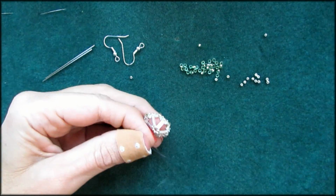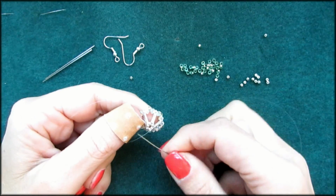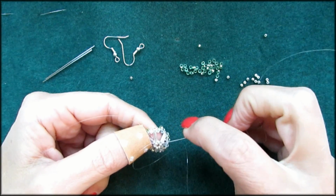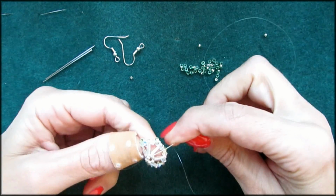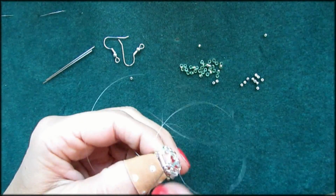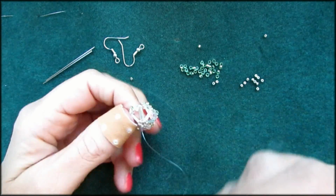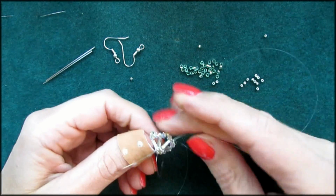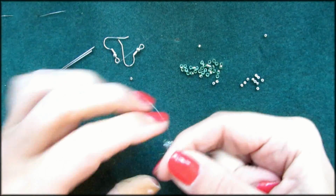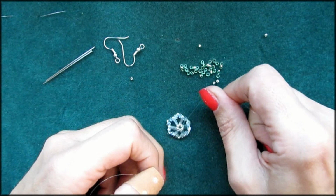And now we're going to follow the beaded path to come together with this thread. That means I'm going that way. And here. And one more, and then my threads are together. So what I'm going to do now is I'm going to triple knot it. Make sure that you stay in between those seed beads.